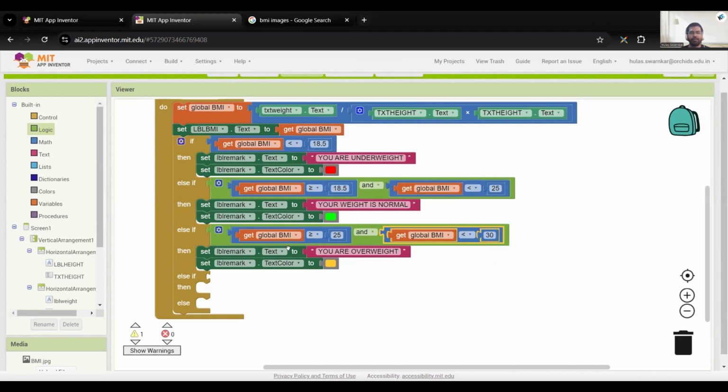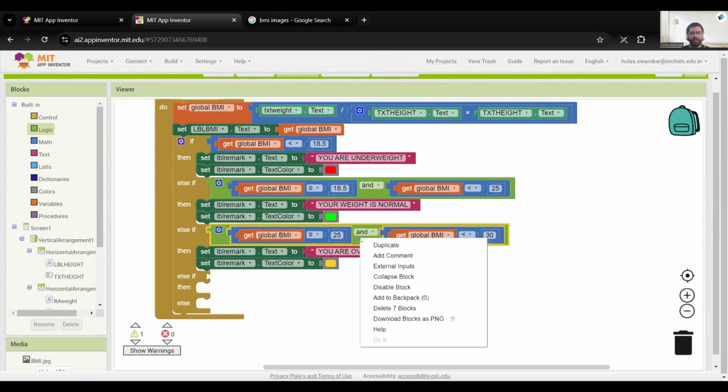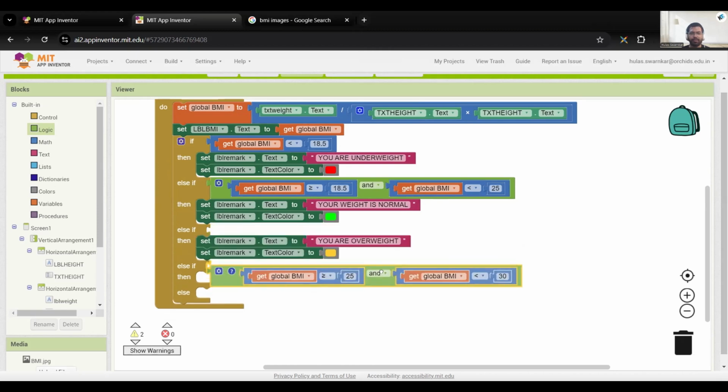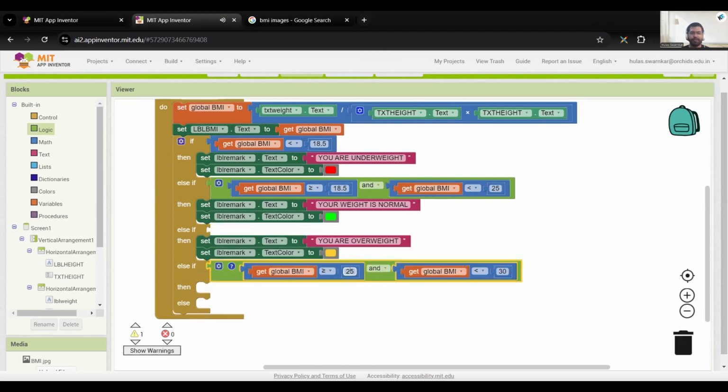Okay. One more condition we can add is another range, which is 30 to 35. So I will duplicate all the blocks again. I don't need to take the AND block again from the category. I will write 30 here and I will write 35 here. That's all. And then I need to take that same LBL remark text block again.